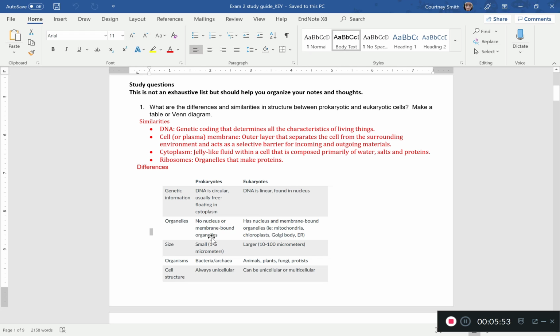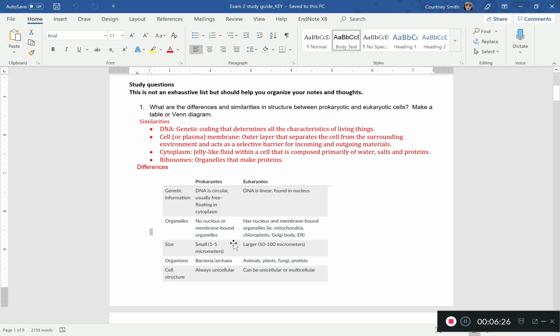So the biggest thing is that they do have similar organelles, but eukaryotes definitely have a lot more organelles, such as chloroplasts and the Golgi body, whereas prokaryotes are very simple, where they only have mitochondria. They may have chloroplasts depending on if they're photosynthetic, and then also DNA and ribosomes. That's pretty much it for prokaryotes, whereas eukaryotes have a lot more stuff going on.